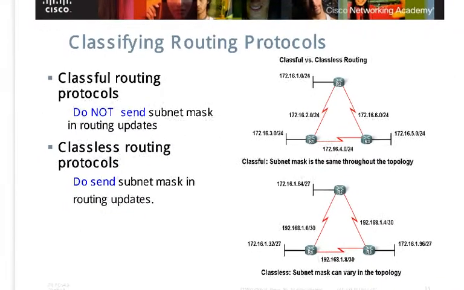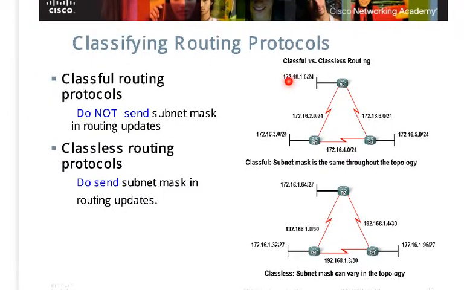Why? Because the IP address of any network indicates the class, and from the class I can figure out the subnet mask without having to exchange it. For example, 172 is already class C. Okay? 172 belongs to class C, and class C indicates that the subnet mask is 24 bits. So the routing protocol will not have to exchange anything about the subnet mask, which is /24. It doesn't have to exchange that number.